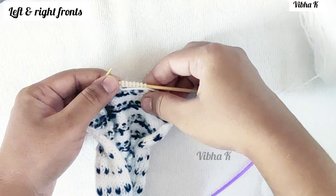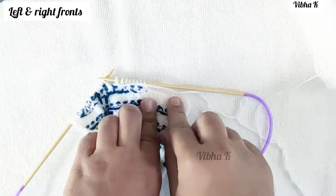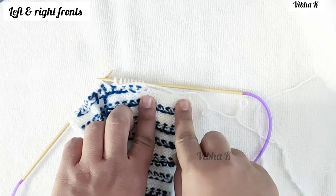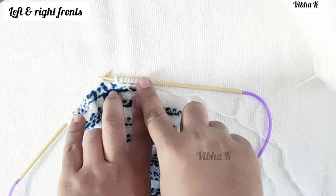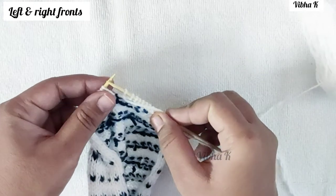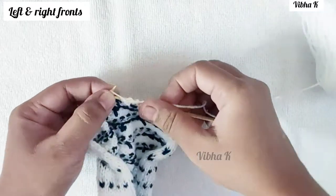Purl all the stitches after casting off first stitch and continue to cast off first stitch of every wrong side row or the side where we had decreased for the neck band. Continue this until you have 23 stitches left on the knitting needle. And when we go on the right side, there are no decreases. We will be decreasing only on the wrong side or on the side where we have cast off stitches for the neck band.